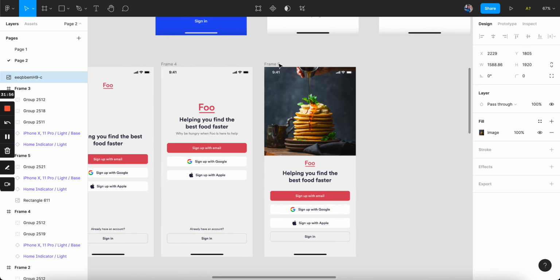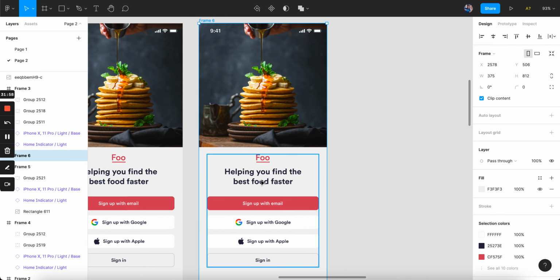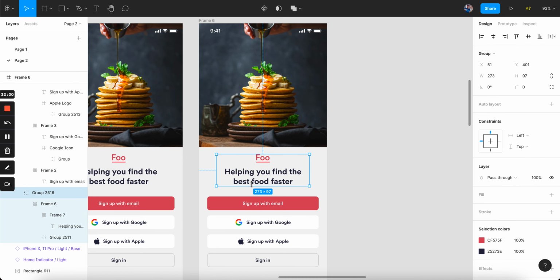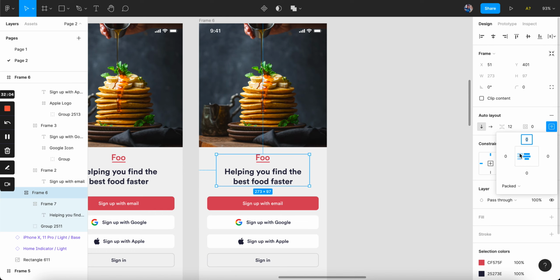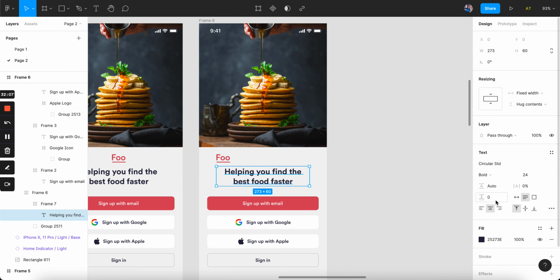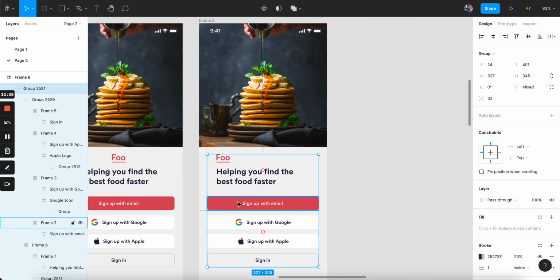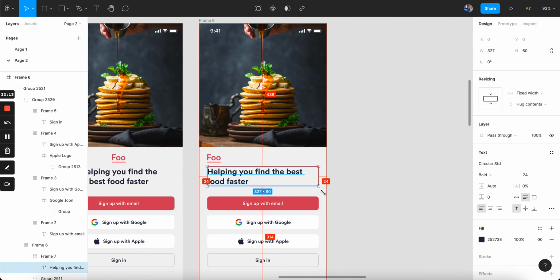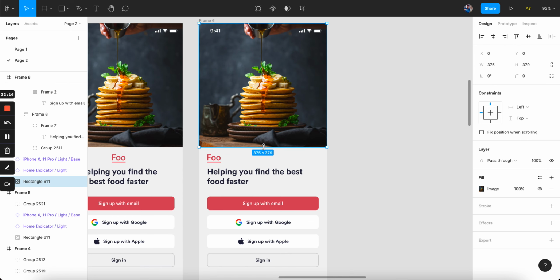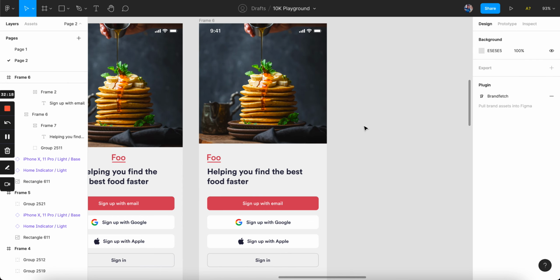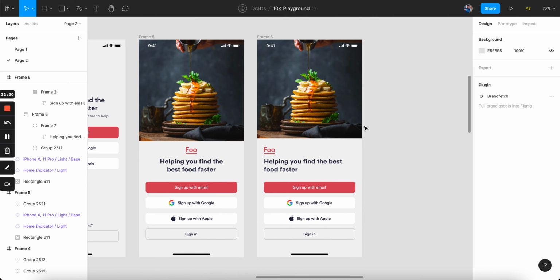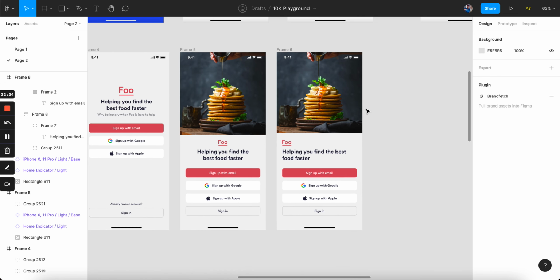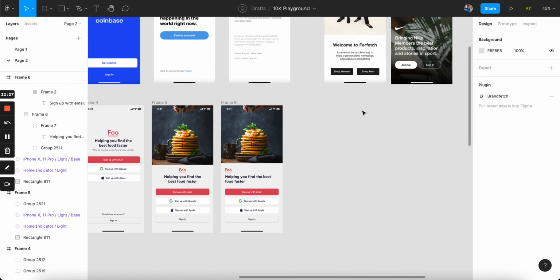This is one iteration. Let's make another one where we can center align these. So sorry, left align these, right? So if I go ahead and left align these, and then select this and left align this, we could left align these and move this over here. So we have 24, and let me reduce the size of this. This is another way. Not really sure what looks great, but this is a different iteration altogether.